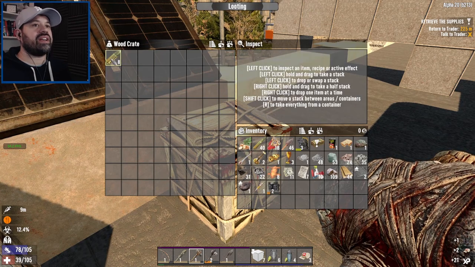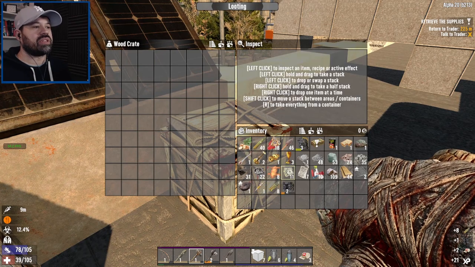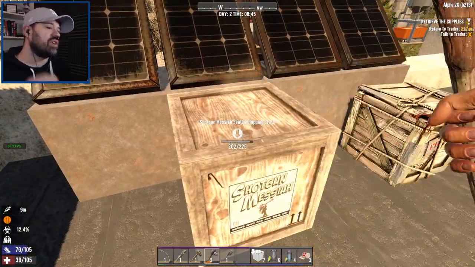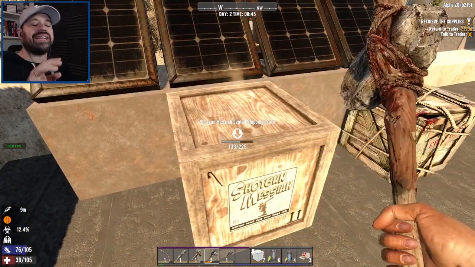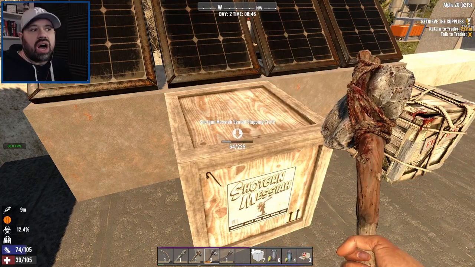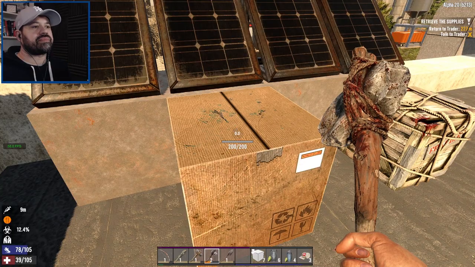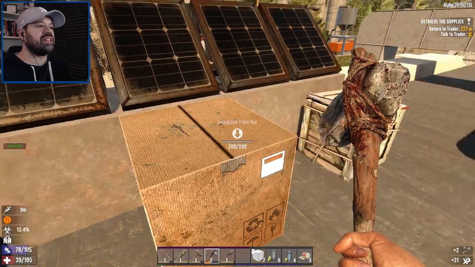More bandages, very nice, and some scrap-like armor. I'm not going to put them on, that will just really slow us down, but I'm going to sell them to the trader. So let's have a look here and see what's in the Shotgun Messiah. I don't know what the difficulty is of this POI, so I don't know how much loot bonus we get. Okay, we're going to sell that, yeah.